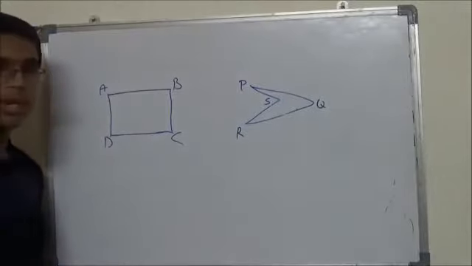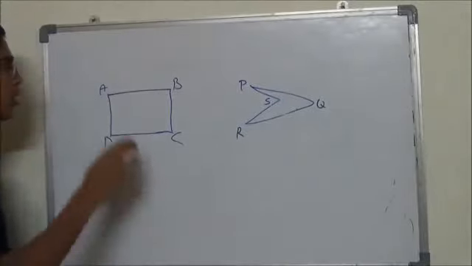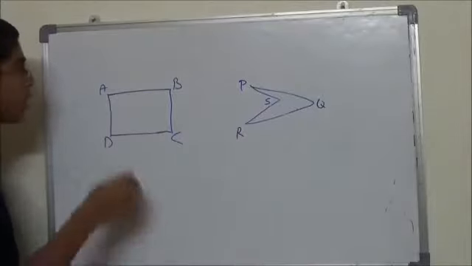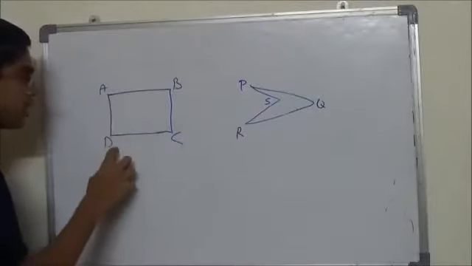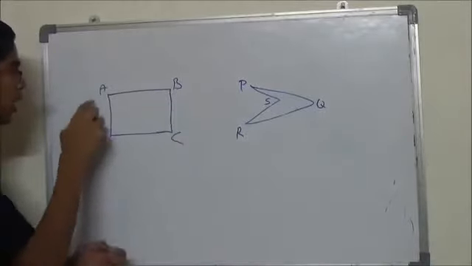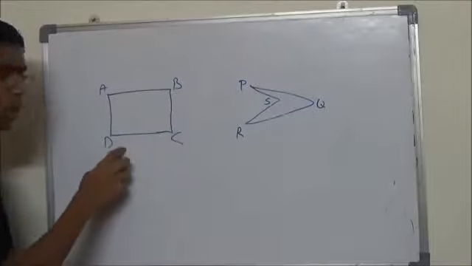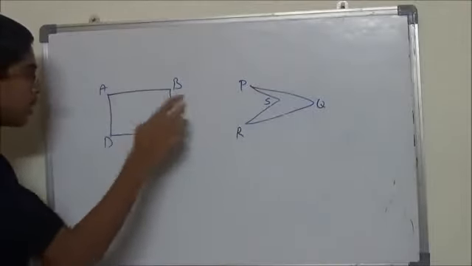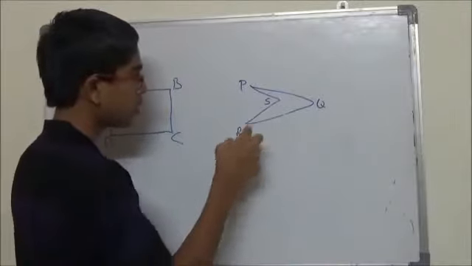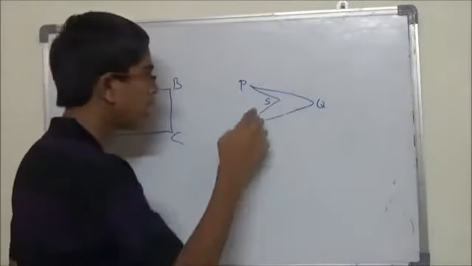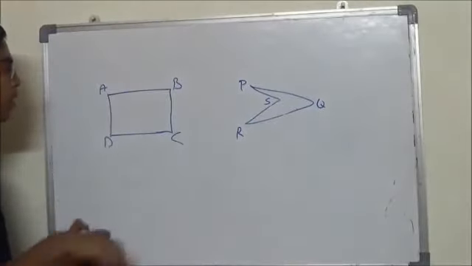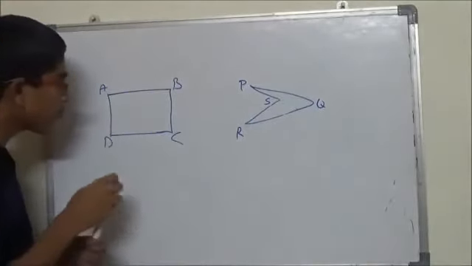The basic rule in naming quadrilaterals is that the letters must be side by side, in their order. For example, this is the quadrilateral ABCD, so it must be written as A, B, C and D. It can't be written with the letters mixed up. Letters must be in order A, B, C, D. Here also P, Q, R and S, or it can be in the reverse order S, R, Q and P. They must not be mixed together.